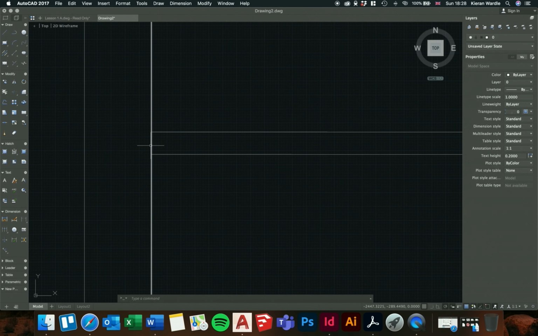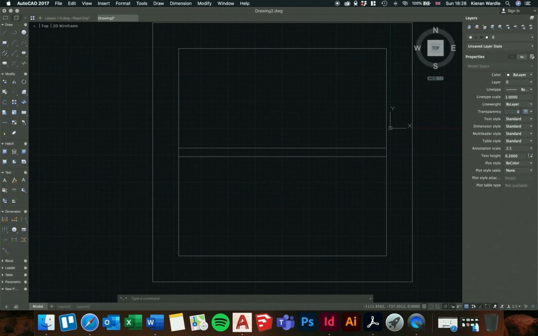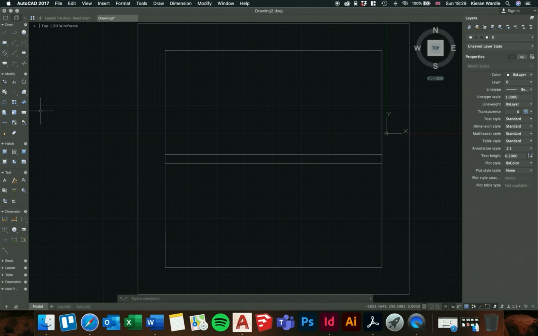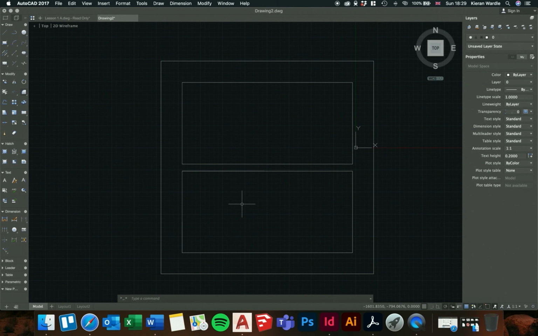Now you can see there's a really annoying line there and there, which is ruining my plan. So the next thing that I'm going to do is use the trim tool. Here it is, trim. And it's telling me to select the objects. These are the objects that I want to do the cutting. I want to cut the line here and here. As soon as I've selected that, enter. And now you can see, if I hover over the lines that I want to trim, click and click and hit enter to stop using it, I've deleted those lines.